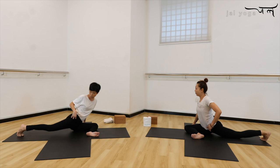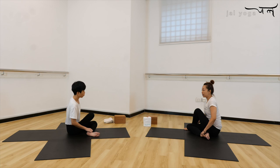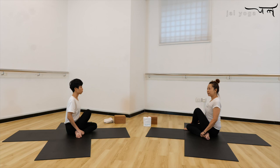Good. Now shift the weight to your hip. We inhale. Lift the leg forward. Cross the thigh. Step the feet down. Adjust the hip bone. Make sure both hip bones are grounded on the mat. Okay. Keep the spine taller, longer.